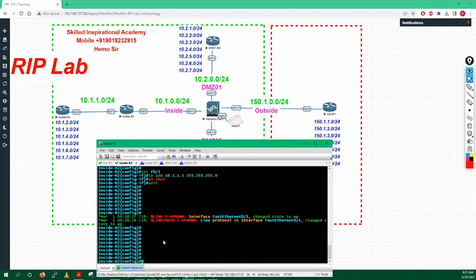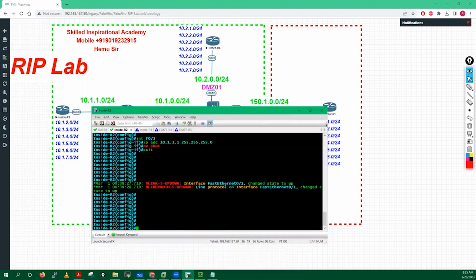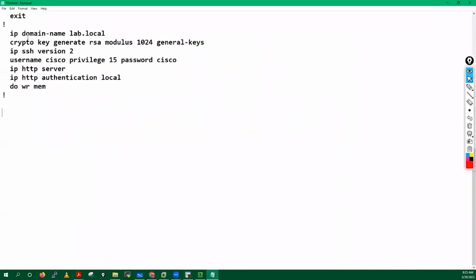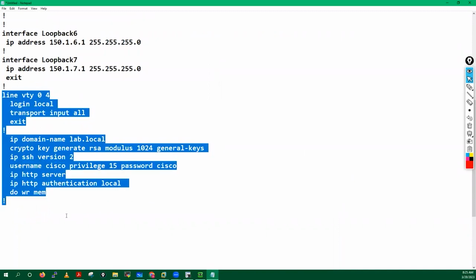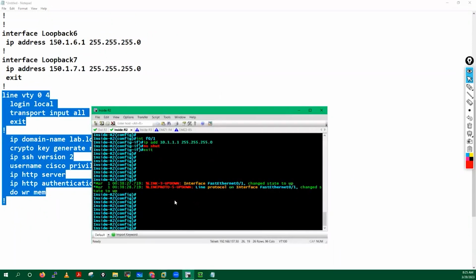And after that, once you run this, now you have to go here into your notepad. Just enable these services: telnet, SSH, and HTTPS.